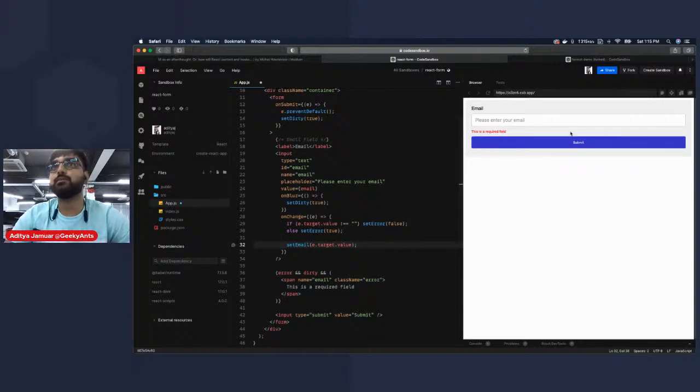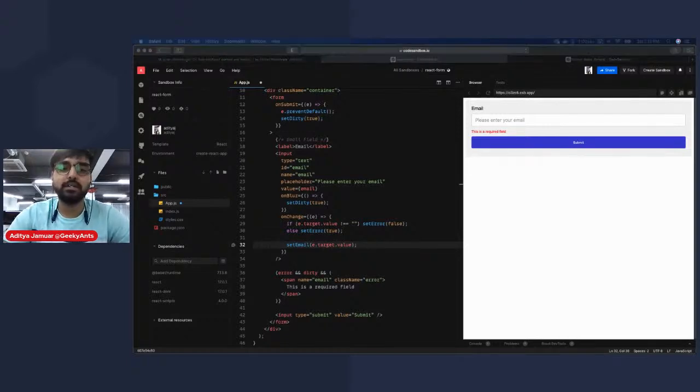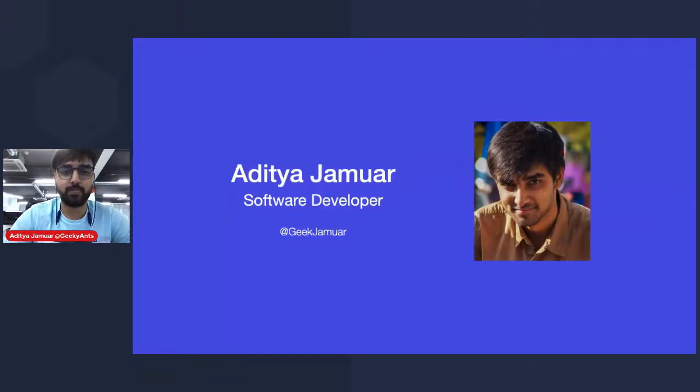When you multiply this into multiple fields, like 10 or 20 or maybe 30 fields, then it becomes a bit complicated and messy, and your code will start to look really bad, and it becomes hard to maintain, to be honest. So that's why a form library is needed. It handles all these things for you, so you don't have to. You just focus on the logic, you just focus on building your business, and the library will work for you, right? So that's the concept of a form library.